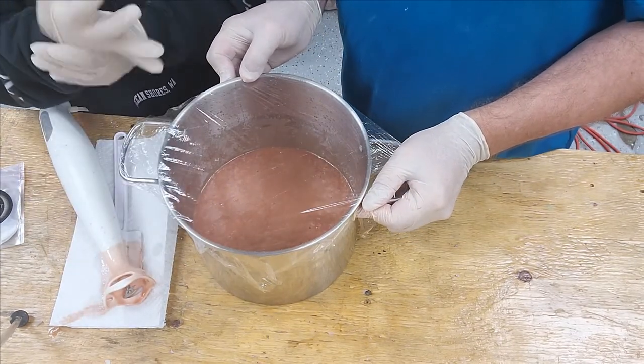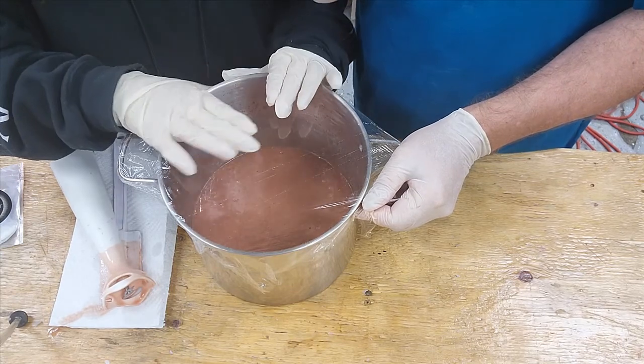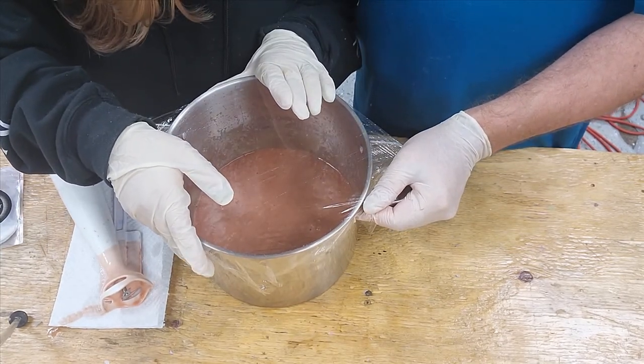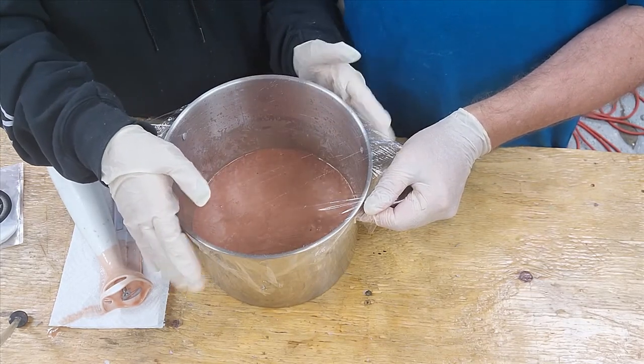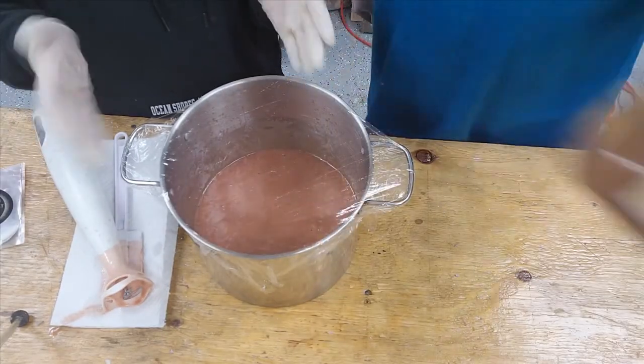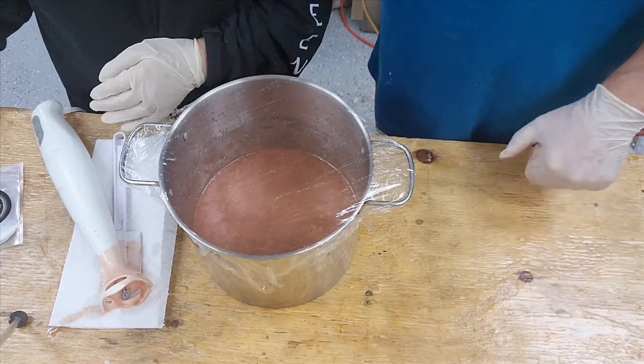I still think we're probably gonna have to add some white to it, but by the time it cooks down, this color is gonna change a little bit. So let's see if we can lighten it up. In the end, we're gonna put cinnamon on top. So we'll have cinnamon on our sugar cookie. Okay, we'll be right back.